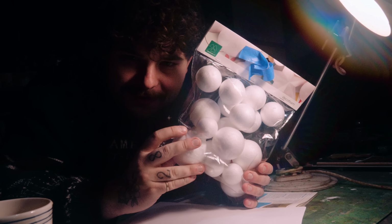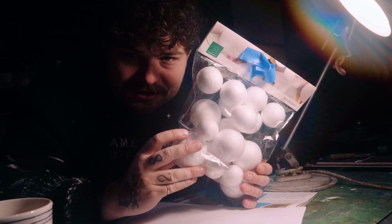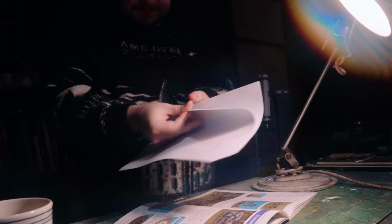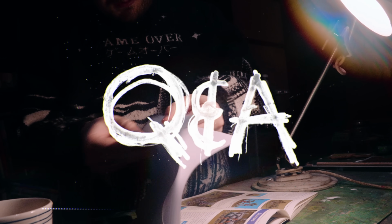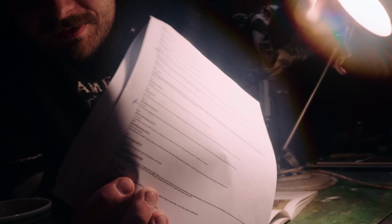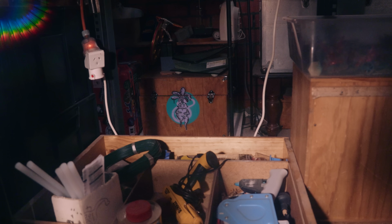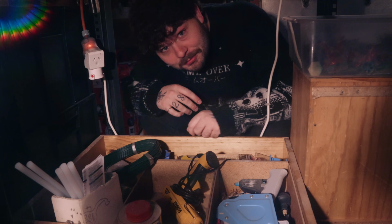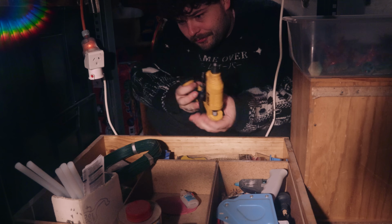I have a bag of polystyrene balls just for this occasion, and because there's not very much to this, I also have a mountain of Q&A questions from you. And look at how small that font is. Thank you so much, everyone. I think this whole project will probably be easier if I glue it to a base first.